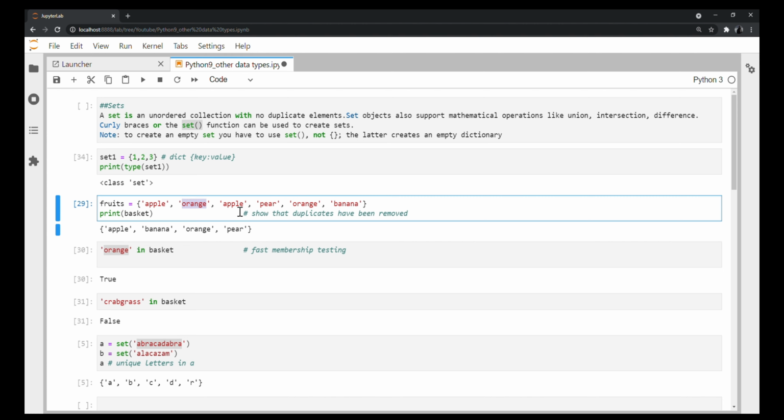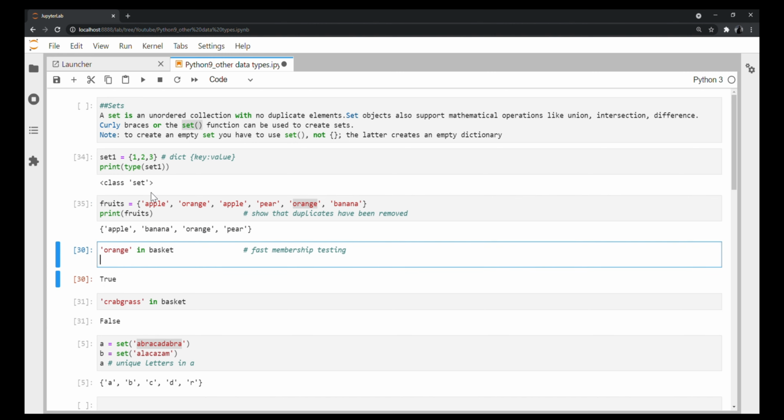There is a duplicate, and I said duplicates are not allowed. So what will happen when I create this set? Let's run this and print fruits. If you see, all the duplicates are already removed. You can see only apple, banana, orange, and pear. The other apple and orange are taken out. So this is your final set, eliminating all the duplicates.